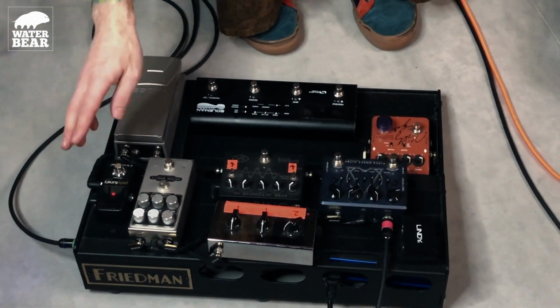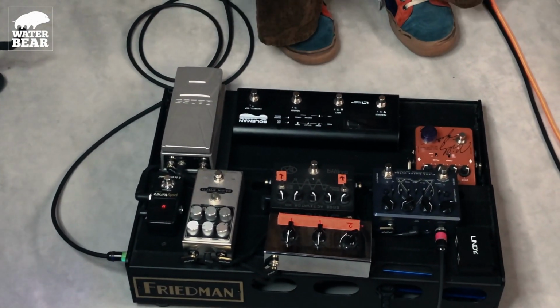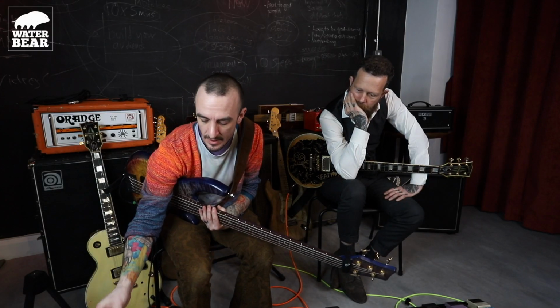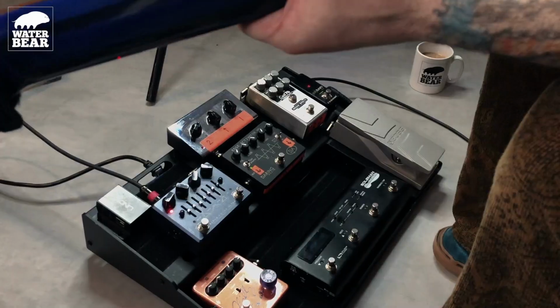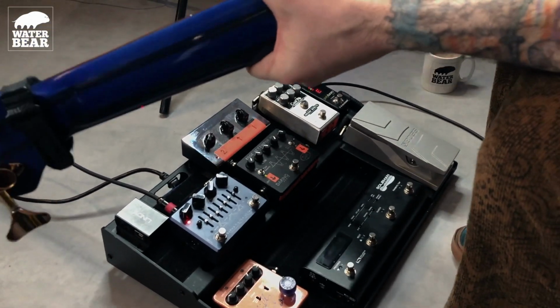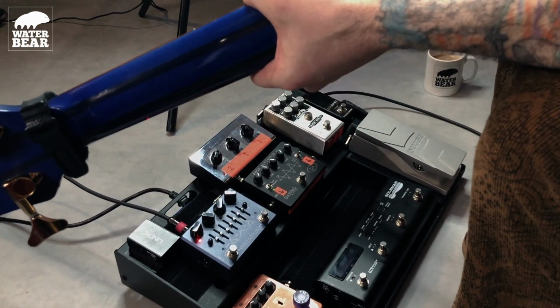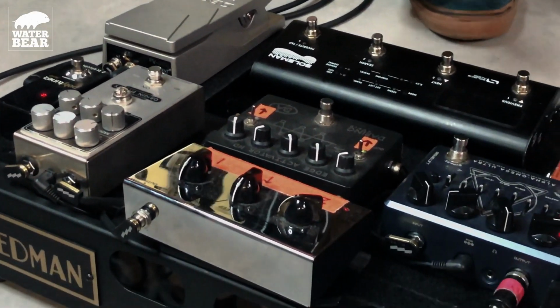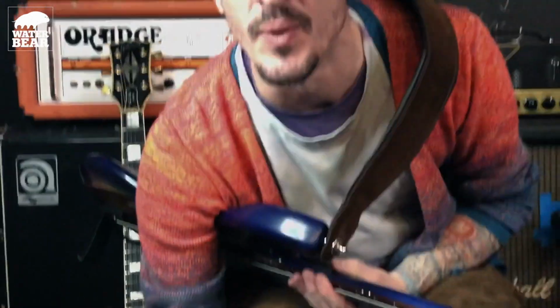Start at this end. I have my tuner first, just because I do like to have the cleanest unprocessed tone going into the tuner. Then after that, into my Cali 76 bass compressor. Again, that's usually on most of the time. I think that's the case with quite a lot of bass players. It does help us to sound a little bit more even and a little bit more pro, dare I say it.